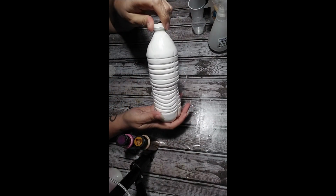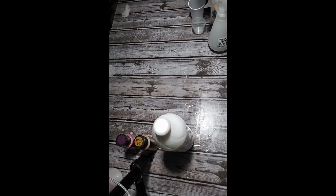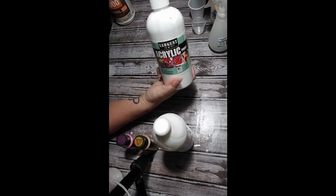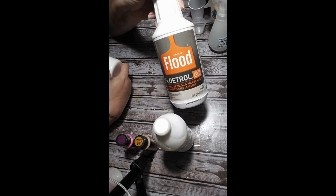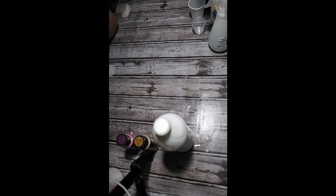This is white acrylic paint mixed half and half with Floetrol. This is the brand that I use. I get it at Walmart, and the Floetrol I get at Lowe's, and it's just mixed half and half, just like you would do with epoxy.